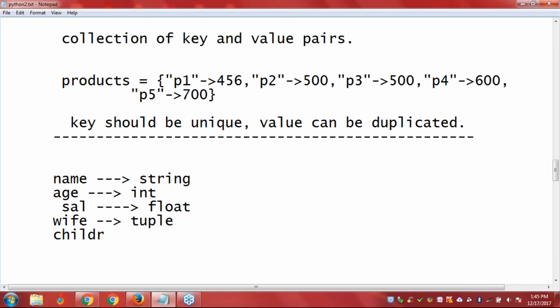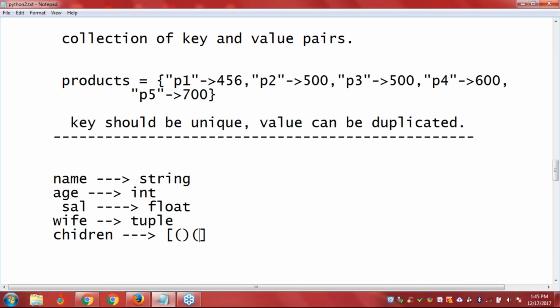Your children details, sir. Dictionary means only one detail I can keep. Kid 1, detail 1, kid 2, detail 2, like this. But details means more than 2, right? Then I am taking a list.